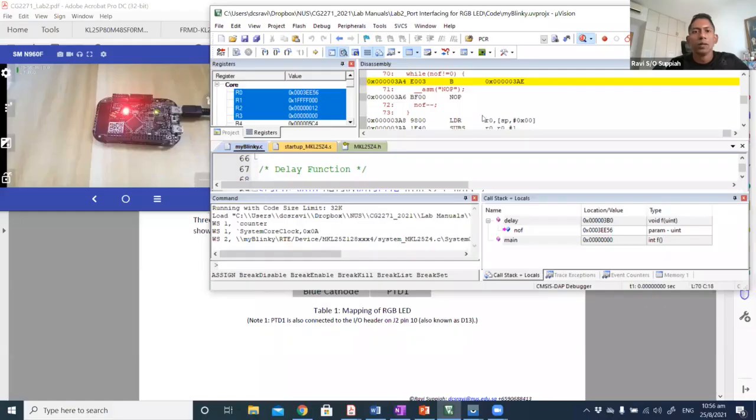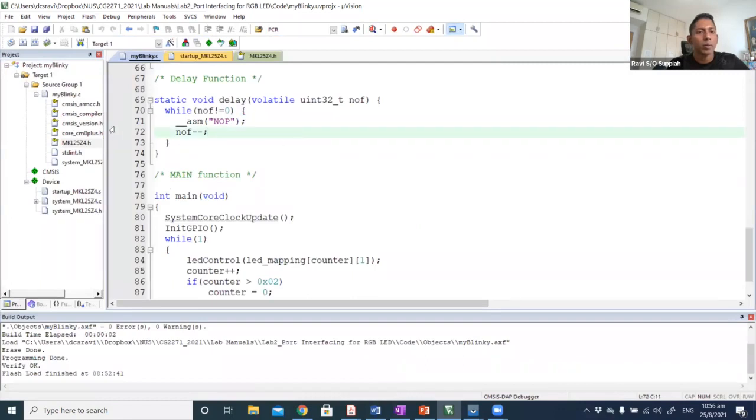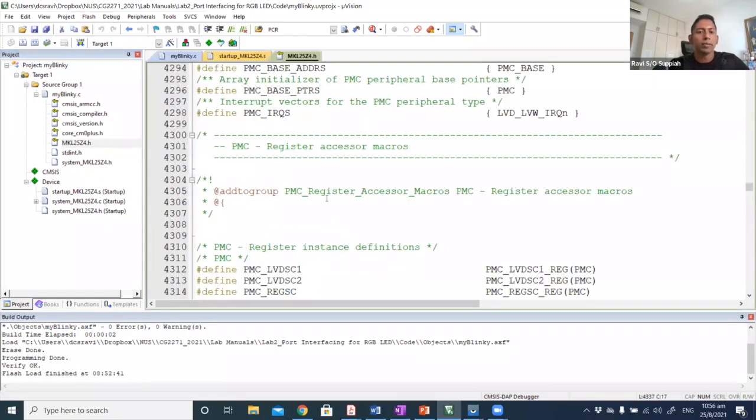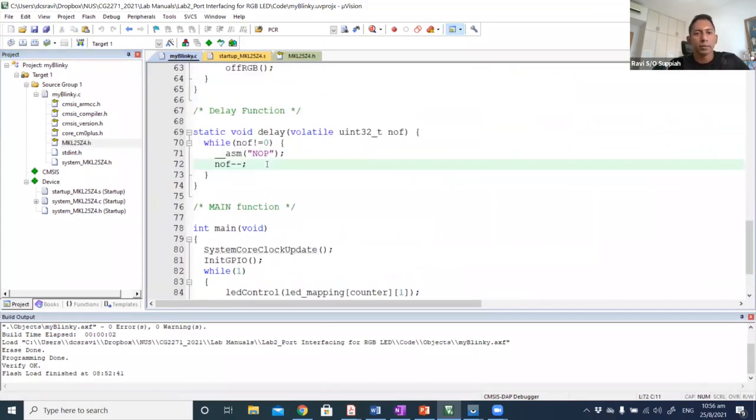The header file for the MKL25Z is already there. When you follow the steps, let me share screen here. When you create your project as I've outlined in the lab manual, this MKL25Z4 header file is automatically included, which means all the definitions that we talked about, the port definitions, everything is already included. It's already part of the whole project file once you create it. The only thing I need to pass you is that small piece of code for the delay function, which is this.